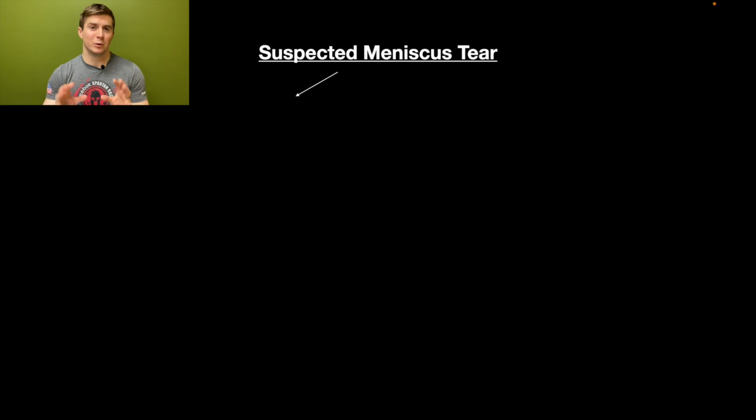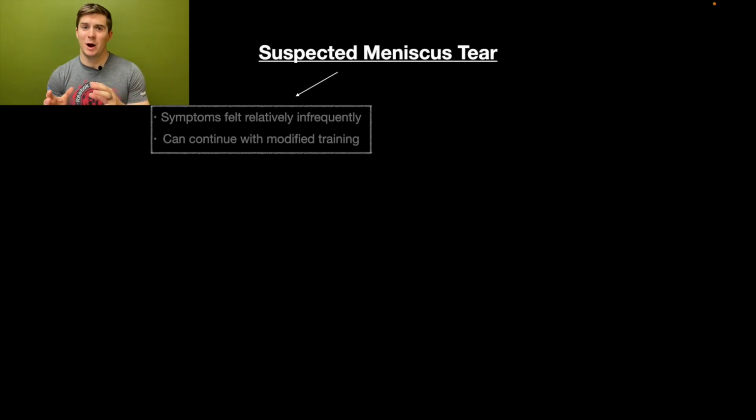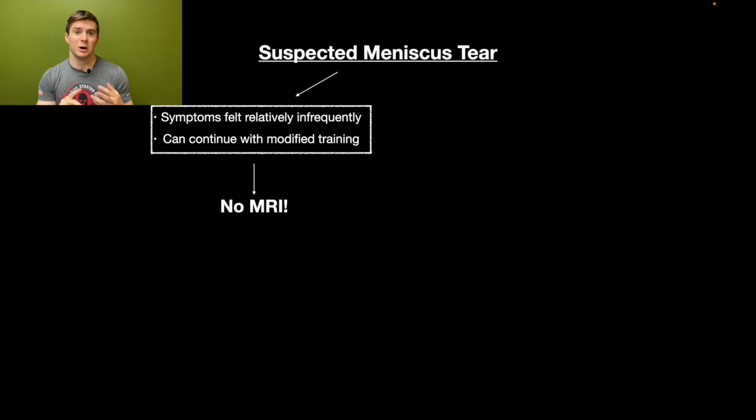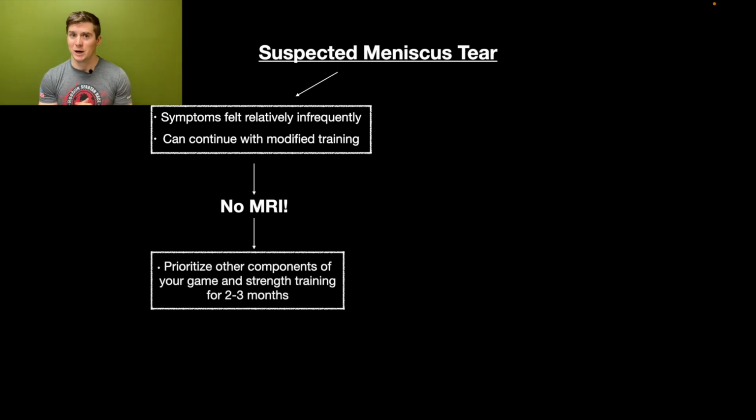This is going to depend solely on your symptoms and how much it limits your activity. So here are the guidelines that I generally give my athletes. If you only feel it randomly and relatively infrequently throughout the day and you really don't have to modify your training that much, for example, if you have a boxing workout and it hurts when you pivot on that front leg to throw the three, if you can work on other combinations, footwork, or ground game without having to put too much pressure down and pivot on that knee to make it symptomatic, then I wouldn't recommend getting an MRI. Spend 2 to 3 months prioritizing other parts of your game.